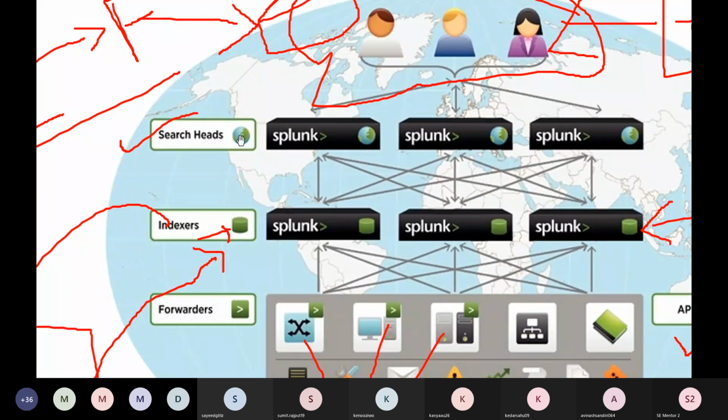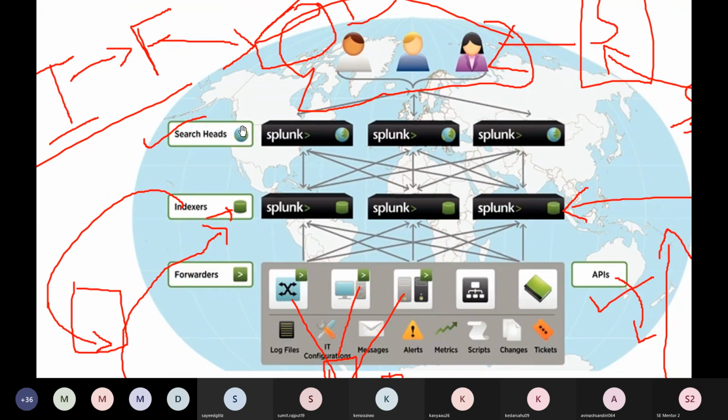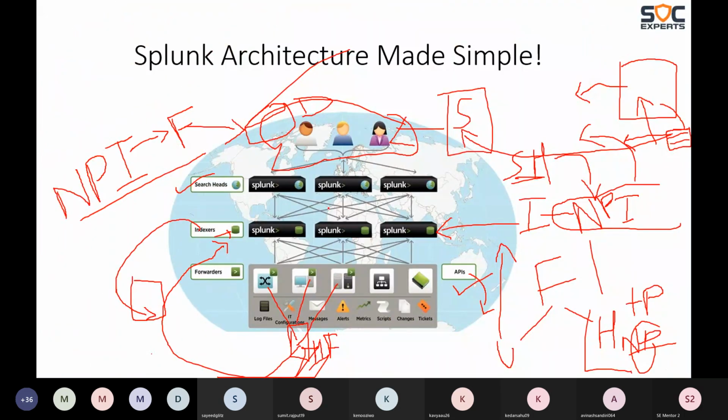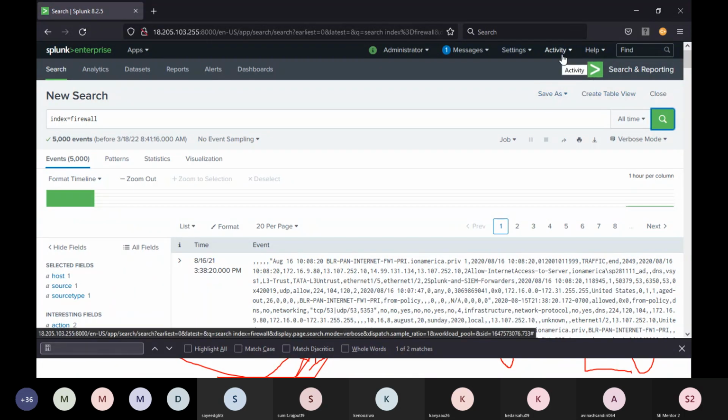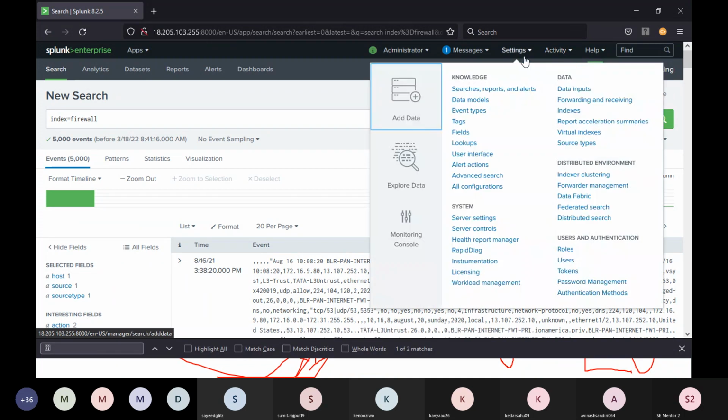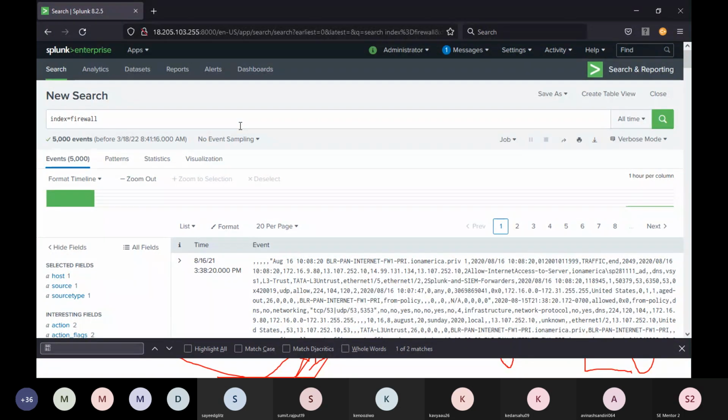That is your search head, using which you can talk to the database, send queries, and get the results. It is also user friendly. If you want to create any users, you can go ahead and create users here. A lot of things can be done, but I'm just telling you the base use of a search head. Okay, is that clear?